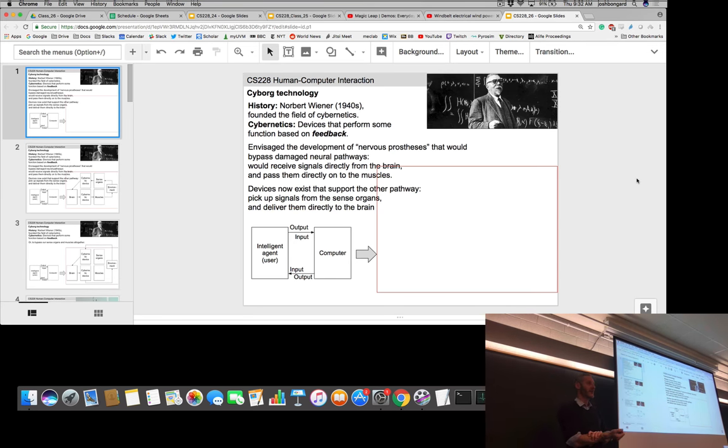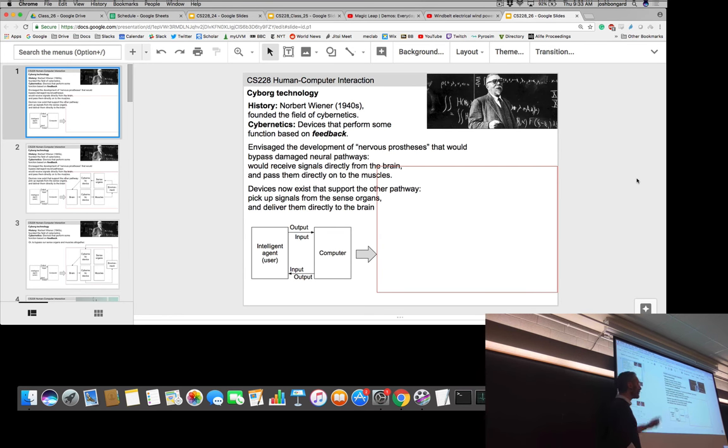So if you have a prosthetic, let's imagine it's a non-technological one, you have a wooden leg, you move your hip, which moves your wooden leg, it comes into contact with the ground, and you feel that at the hip. There is communication between your non-technological prosthetic and your nervous system, but it's at the point of connection, right? I'm sending commands from my brain down through my spinal cord to my hip. I'm contracting the muscles in my hip, which moves my prosthetic. My prosthetic then experiences something in the real world and communicates that information back to the sensory systems that I have in my hip. And those sensory signals are again sent back up the spinal cord to the brain. And we have this feedback loop, but the point of disconnect is down at the place of the prosthetic.